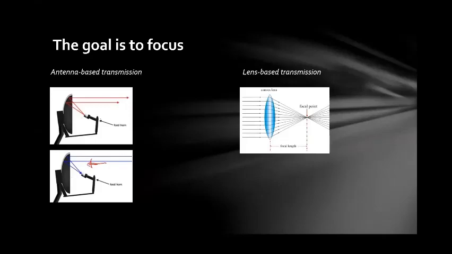Same thing goes for sending or transmitting. You will have here the source of the data, and it will send it to the curvature such that we will have a parallel beam of rays. The same thing can be achieved with optics, since we have lenses. For example, here we have this lens. It's receiving a light beam, and it can focus it on a focus that is one focal length away from the lens.